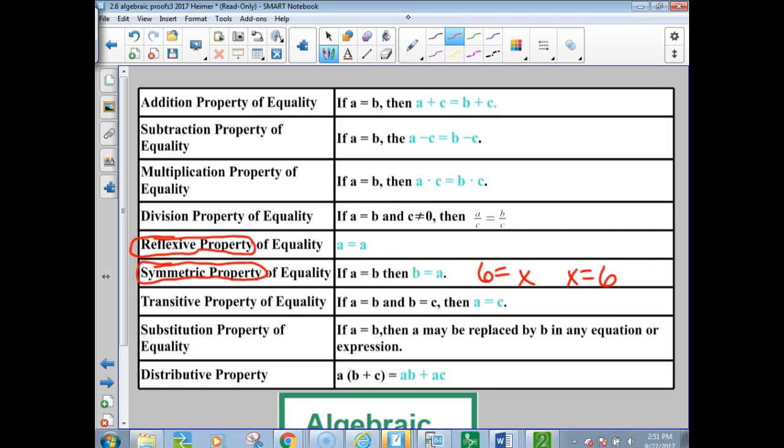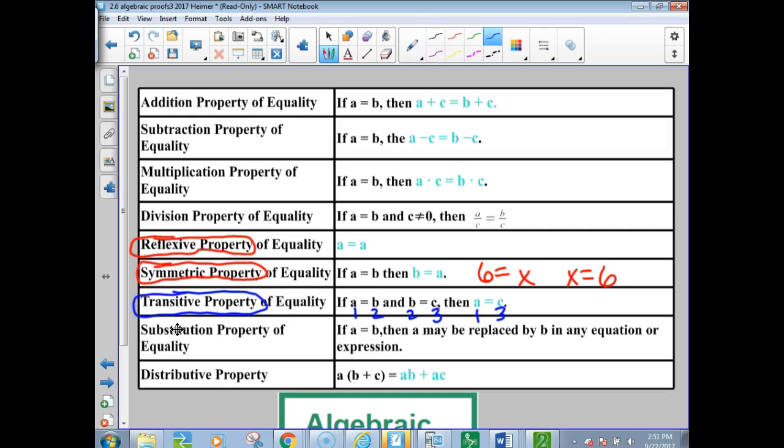The transitive property, I like to do a counting system to help you identify that one. This is also one you haven't seen before. Transitive property says if you have one thing equal to a second thing, and that second thing is equal to a third thing, then you can say the first one and the third one are equal. Kind of see the pattern there? You drop the middle term, and then you can say the first and last are equal.